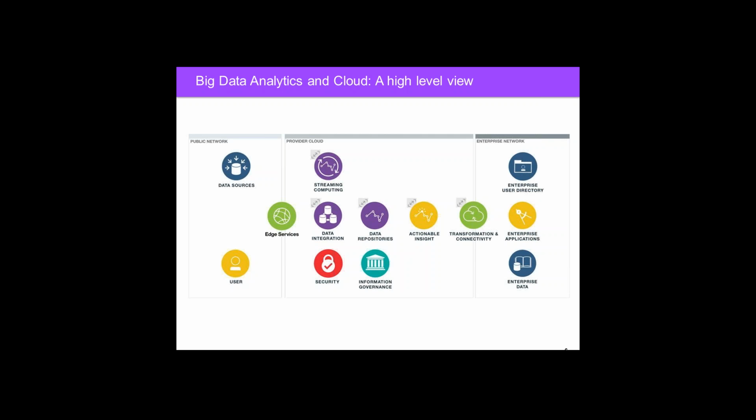What we have found in working with clients around the world is that when clients embark on a big data and analytics solution, the upfront investment is quite high, whether it's setting up the various data repositories, federating the data from existing and new data sources into those repositories, or establishing or extending existing information governance practices. In certain cases, organizations may also not know how valuable the analytics output is going to be based upon the current data set.